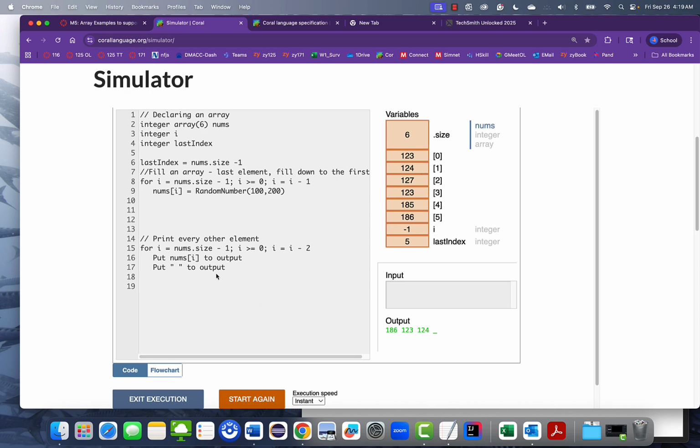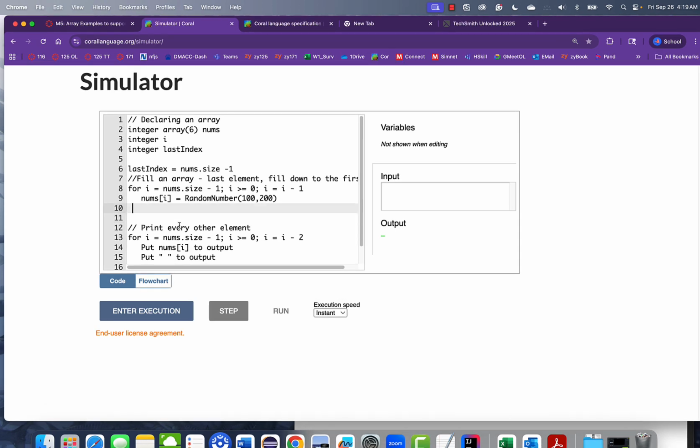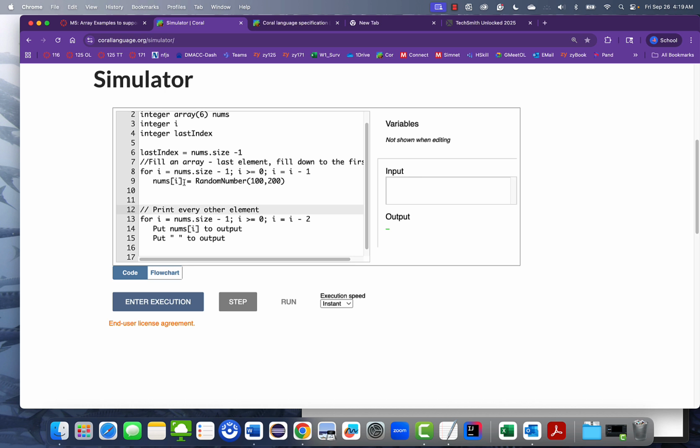And so there's lots of variety and lots of changes that we can make when we're processing with arrays. You don't always have to count up. You can count backwards, and there's a variety of different things that you could do. You could count backwards by 2. We could also count forwards by 2. It would be a similar situation, but you would increment by 2 instead. Let's just do that real quick.